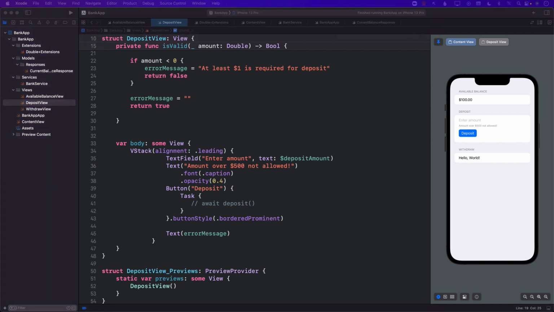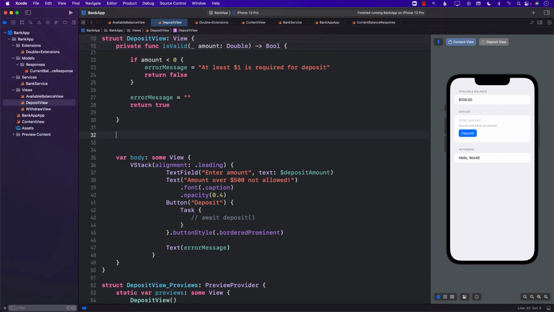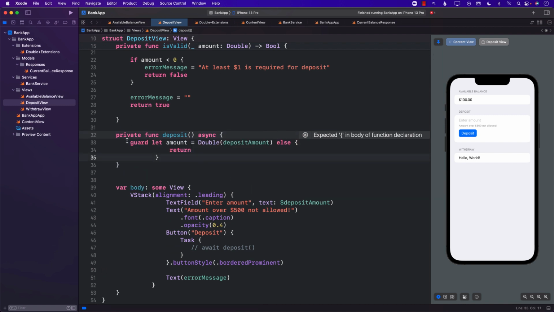Okay, now let's go ahead and implement our deposit function. Private function deposit. This is going to deposit a certain amount. We'll say async. We will get the amount.